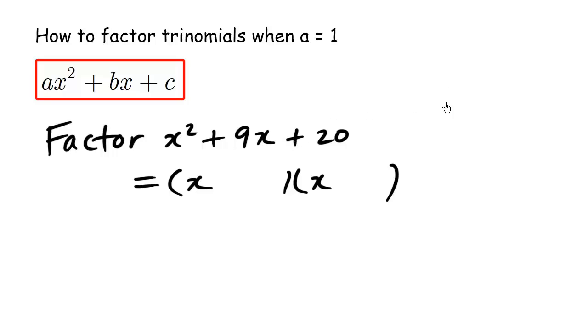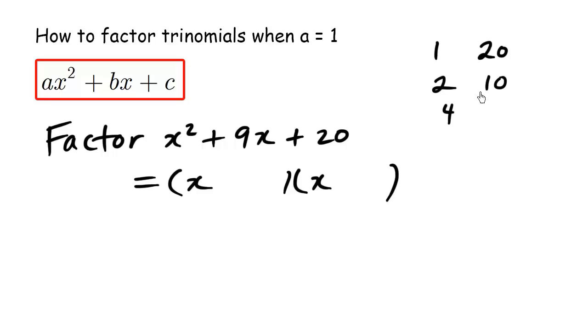You can try doing it in your head, but if it's a bit daunting, we can try listing the factors. What times what is 20? 1 times 20 is 20. So when we look at these two numbers, how far apart do they feel from positive 9? It feels quite far apart. So let's try 2 times 10, which is also 20. And it still feels like it's not generating 9. So I'm going to keep going here.